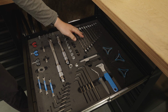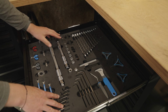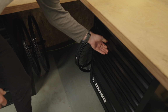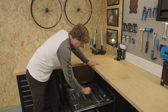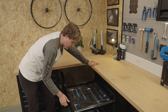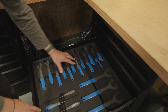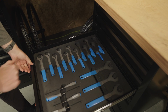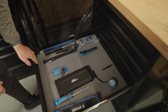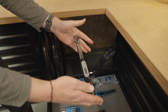You've got your spanners here, you've got disc tools here, more Allen keys, torque wrenches, bits for the torque wrenches, and spoke tools. Okay, next. This one, you've got bottom bracket tools, you've got hanger alignment tools, pedal spanners, and you've got a chain tool right there as well. Okay, on to the fourth one down. You've got spanners to adjust your cones on your hubs and screwdrivers. This is the final one, and it's just a kind of mix of tools. Got these digital torque wrenches, and that's the favorite thing about this drawer.